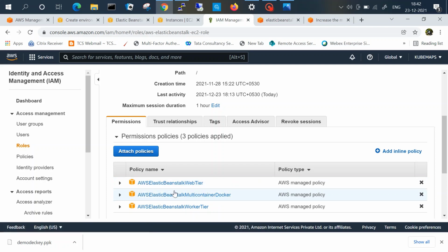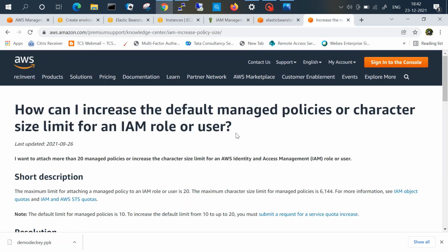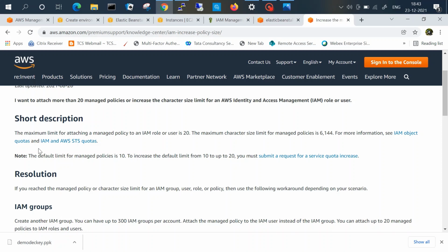But we can request 10 more policies, so the maximum limit AWS provides is 20 policies in any role. But that doesn't mean we cannot add more if required. We can customize our policies, create a group, and add more policies by default in that if required.